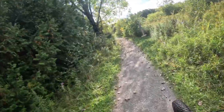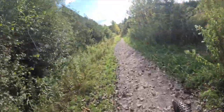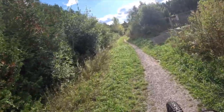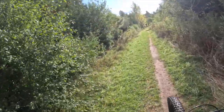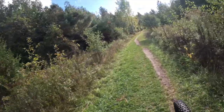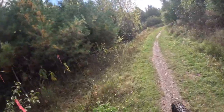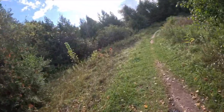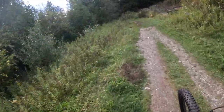We're back here at Millbrook. It's been a while since I've been out riding. Been sick for a while. I tried to go a couple times, then my bike got stolen. So now we're on a new bike. Rocky Mountain Altitude 29ers.